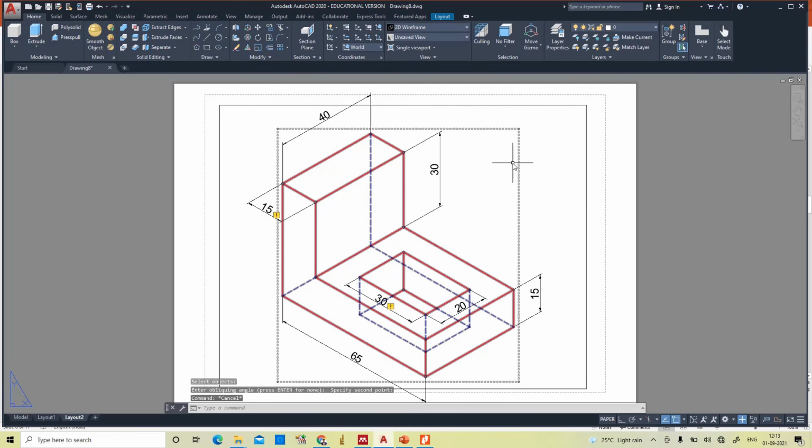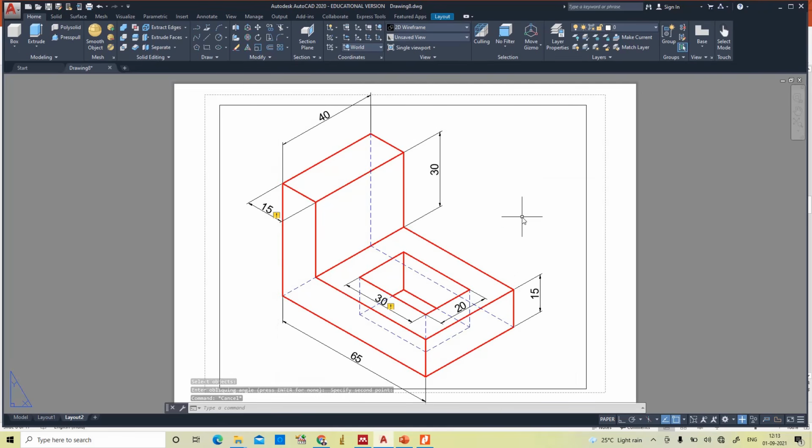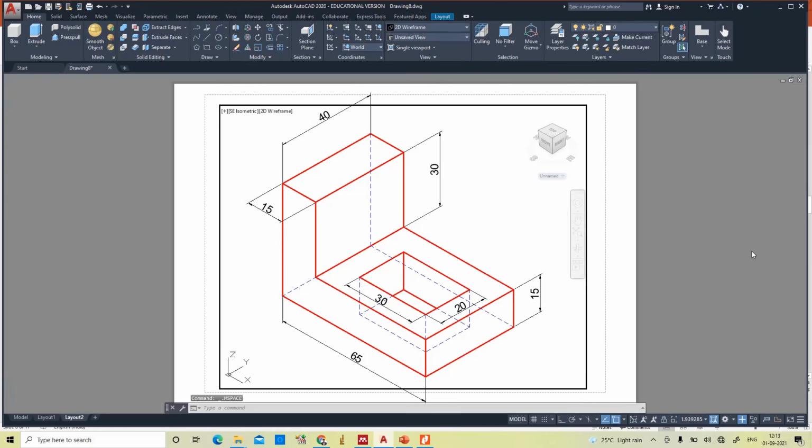Yes. Now every dimension we give, but here you can see the exclamatory mark, disassociated annotation. To overcome this, just click paper, it will disappear. Yes, see, it disappears.